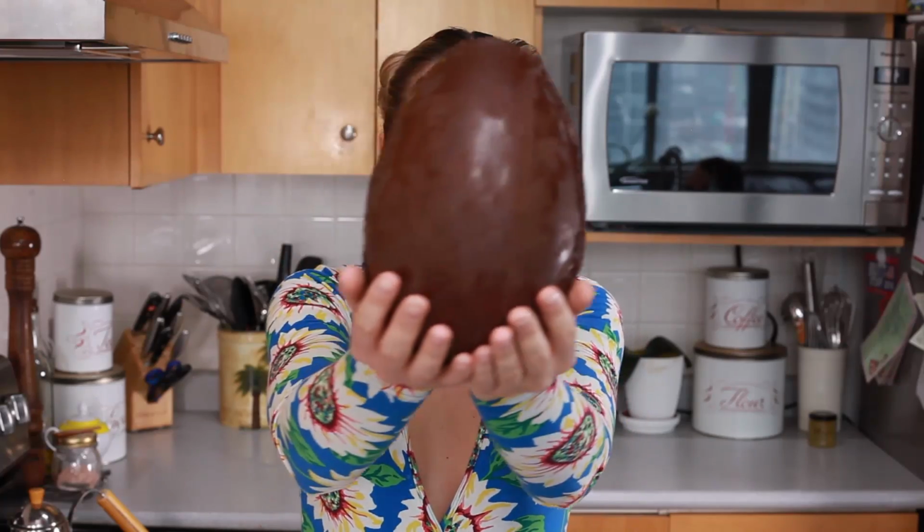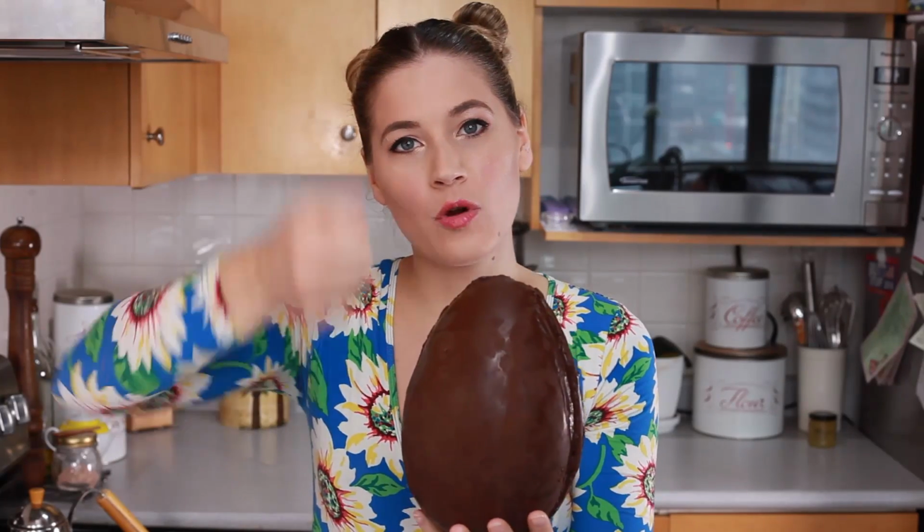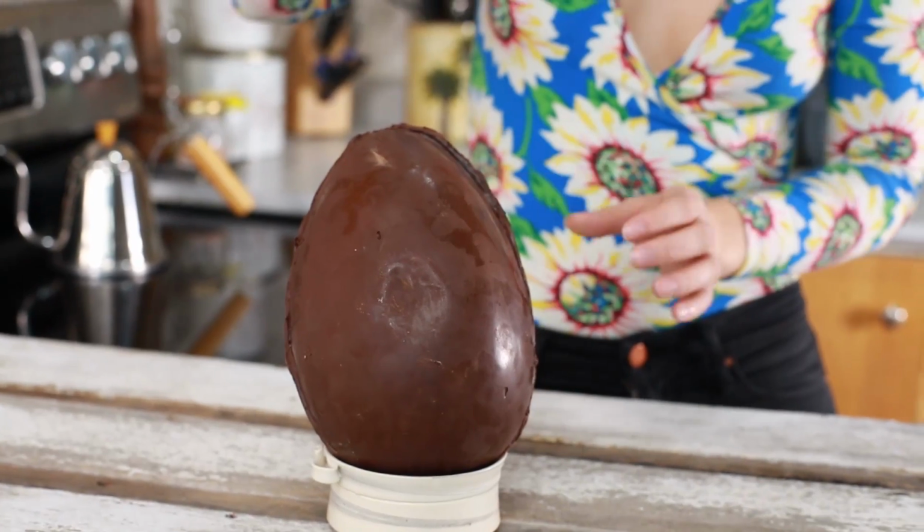So this is what it looks like, guys. It's a giant Kinder egg, because I am a giant Kinder, and this is a giant egg. So giant Kinder plus giant egg equals giant Kinder egg. Following my logic here? Great. So I'm thinking it might be really fun to put this into a bowl and then use a fork or a hammer to crack it open and then get the surprise together and eat it, obviously.